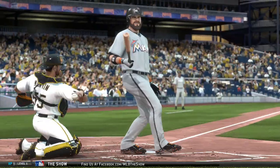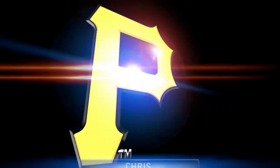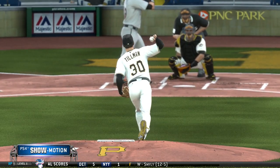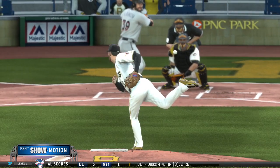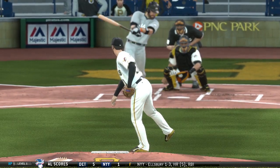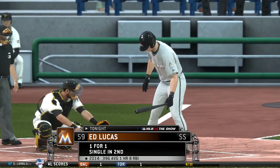And that is swung on and missed. He's down on strikes, and the first 2 are retired here to begin inning number 4. And we'll get a look here at the grip on that last cutter. You can see he holds this thing way over to one side. And the idea is that at the last moment, it'll cut in towards the hitter, just like that one did. Ed Lucas will stand in.